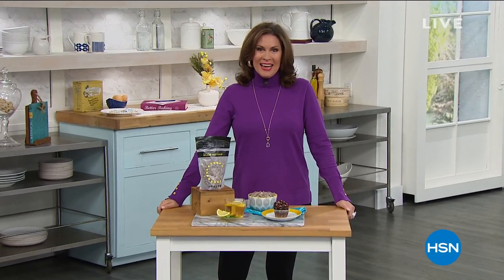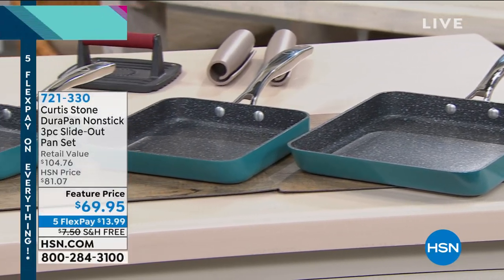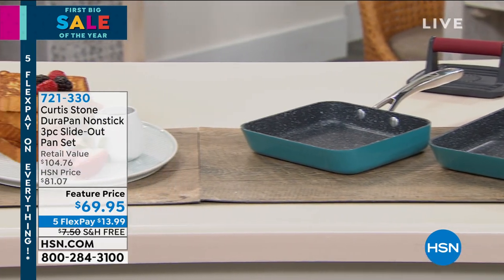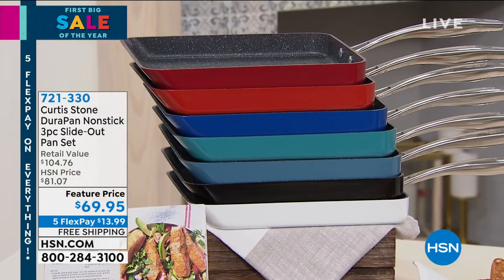It is a superstar Sunday when we have Chef Curtis Stone joining us for the next two hours. I'm Alice Caron — great to have you joining me as well. We do have a great couple of hours planned for you. You're going to see some things that nobody else has seen all weekend during the visit. One of the things we're going to show you is truly innovative — you're getting not one, not two, but three pans, and the front part is slightly angled. It's a design that his son came up with.